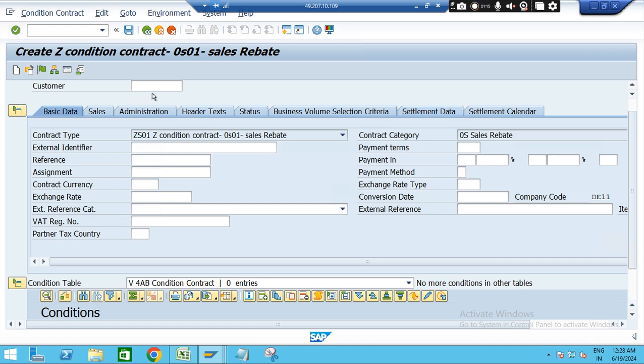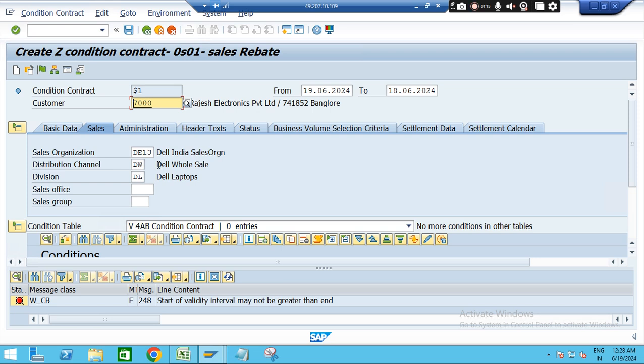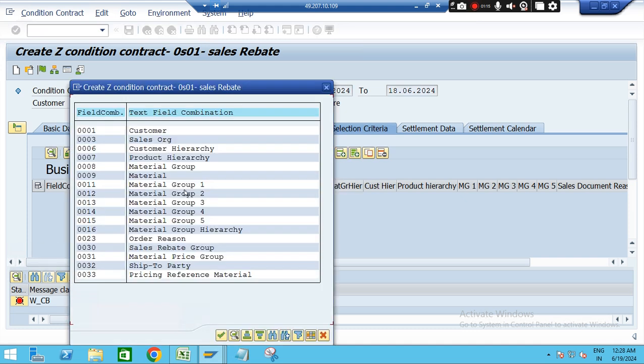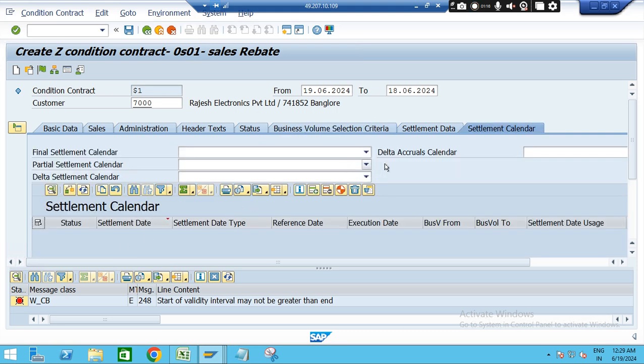OF01. Let me check now sales business volume criteria, material, sales document, this one.